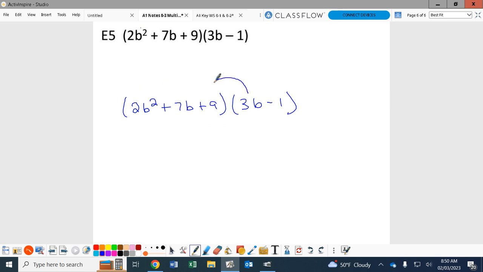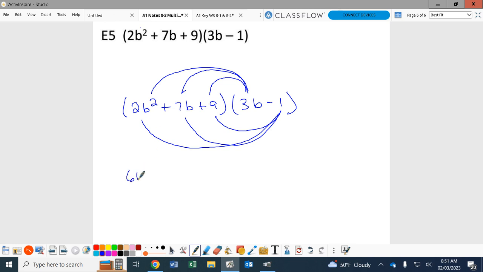Watch. If I multiply it here, here, and here, those can all go on top, and then these can all go on the bottom to connect them. There you go. Now, it doesn't matter which lines go on top and which lines go on bottom. It doesn't make any difference, just as long as you know how to get them across so that you multiply them correctly. I suggest you multiply to the highest power first because that'll keep them more in order down here. It's not required though. So 3b times 2b squared would be 6b to the third.